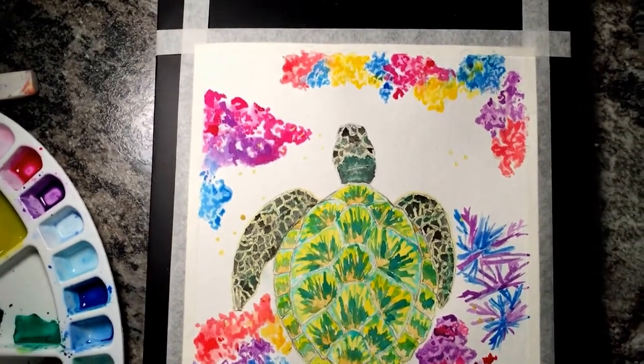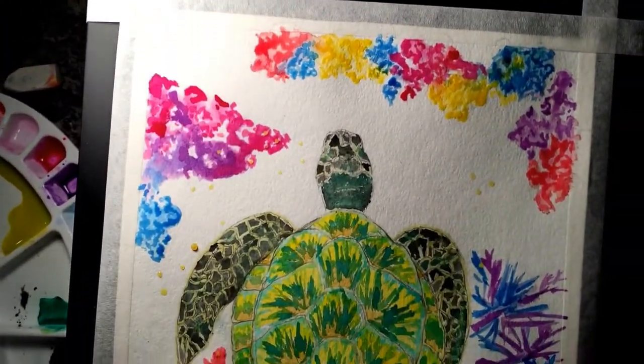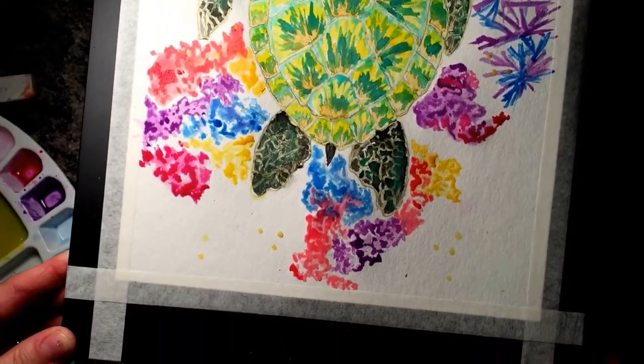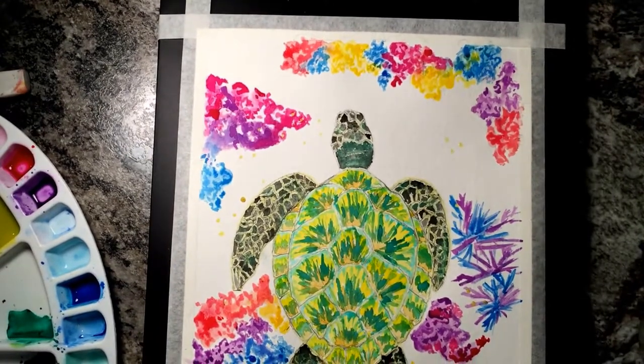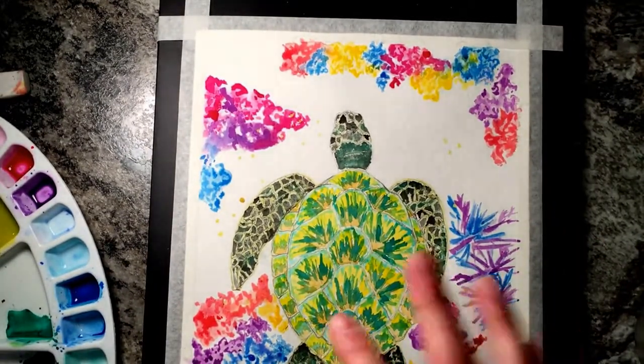All right, so here's what we've ended up with. It's still wet, so of course we won't have any idea what it's going to look like until it dries a bit better. But actually, I'm quite happy with the way it's coming out. I hope that when it dries, it does give different shades and tones of each color on top of each other, because I think that's going to give it some depth.